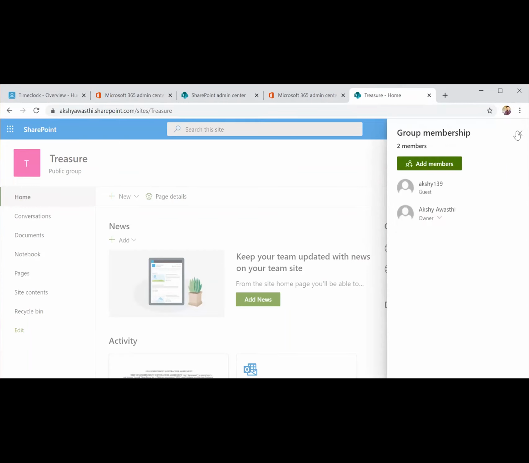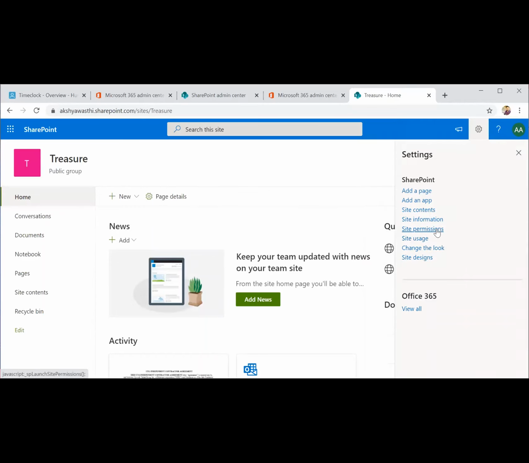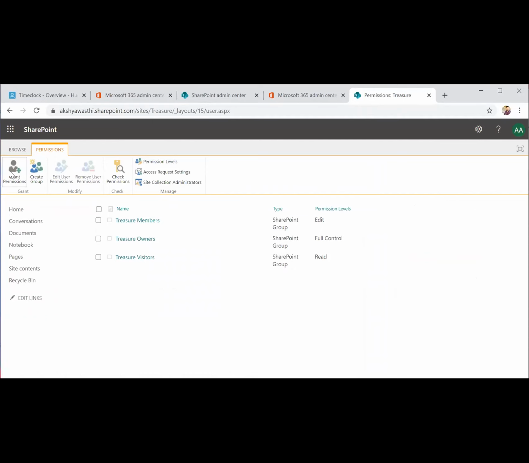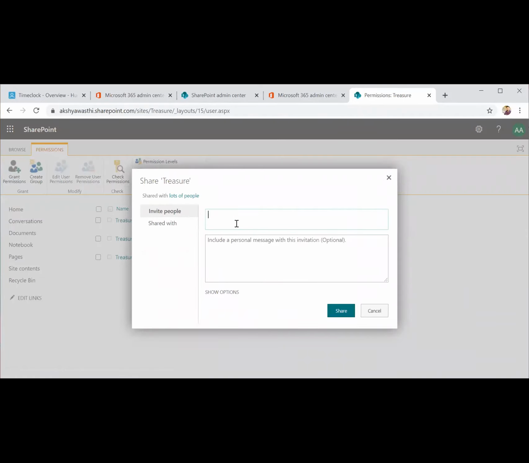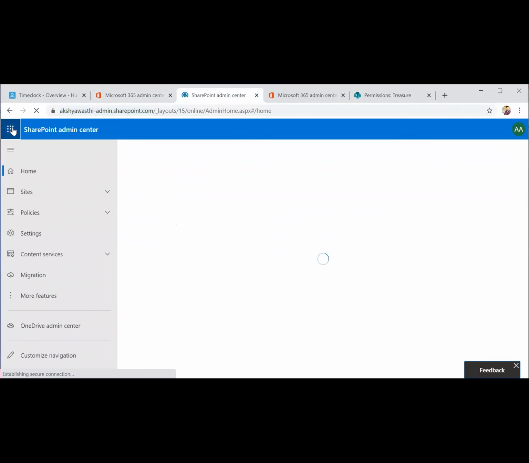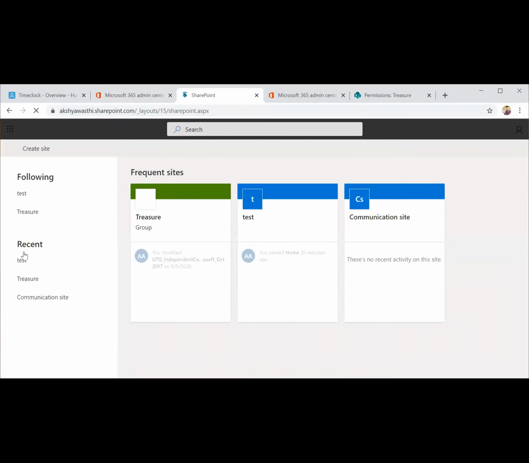Now, if I talk about this permission, I will go to site permission, advanced site permission. If I'm adding any email address here, that person will not be a guest user, that person will be an external person, because here I am adding that person in a particular SharePoint site. But the group is totally different. That is something totally different. So that is actually the guest user and that is the external user over here.